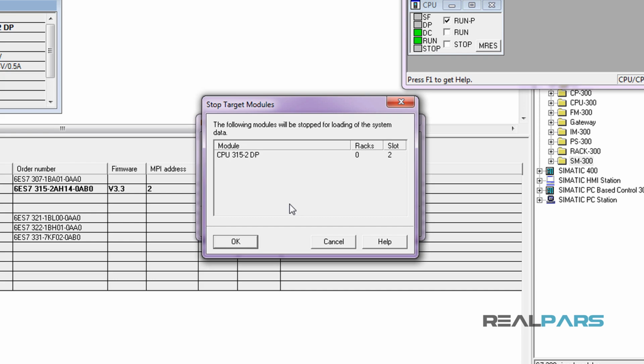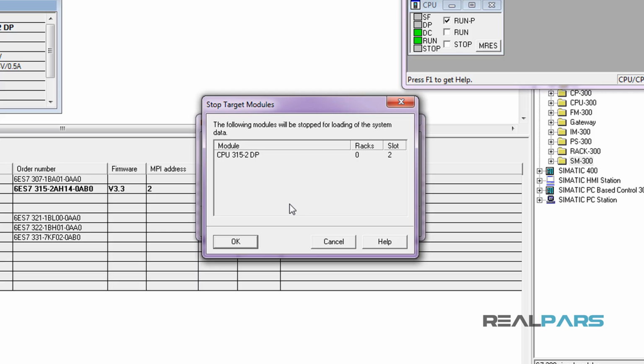Well, because we could possibly be attempting to download the hardware at a time when the CPU is operating and controlling a process. If this is the case, you should be aware that if the CPU is in run mode, when you download the hardware, the module will go into stop mode, bringing a halt to the whole control process.